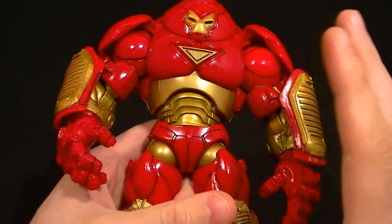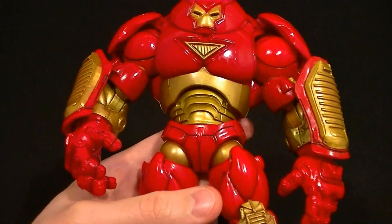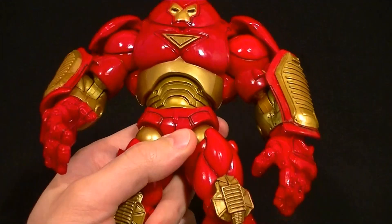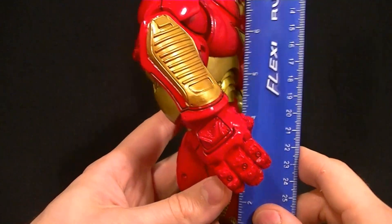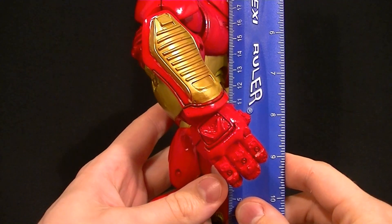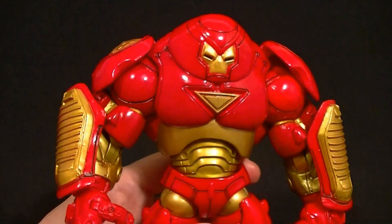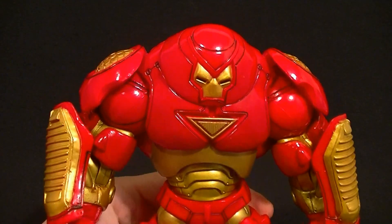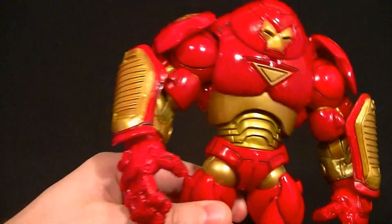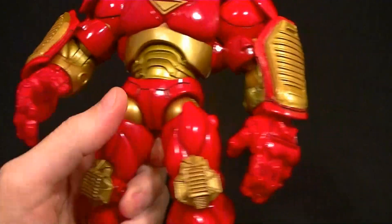This is actually one of my favorites just based on nostalgia, but that means it also has to be at least a decent figure because I couldn't have nostalgia over a crappy figure. He's just about eight inches tall, which puts him at about 20 centimeters, so he is comparably sized to a lot of the Hulk figures if not slightly taller. Make sure to stick around to the end of the video so you can see this guy in action up against the Hulk.